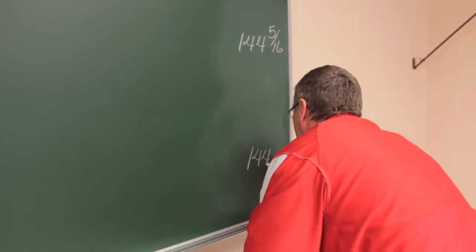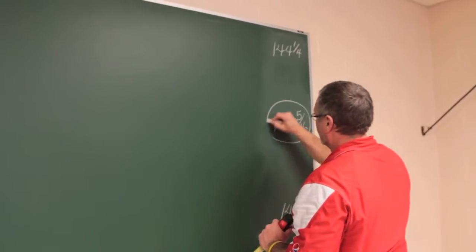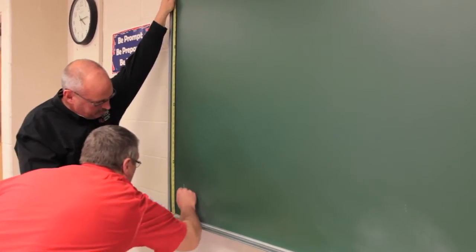Next, we'll identify the frame sections. Then we'll measure between the frames at the top, middle, and bottom from left side to right side.